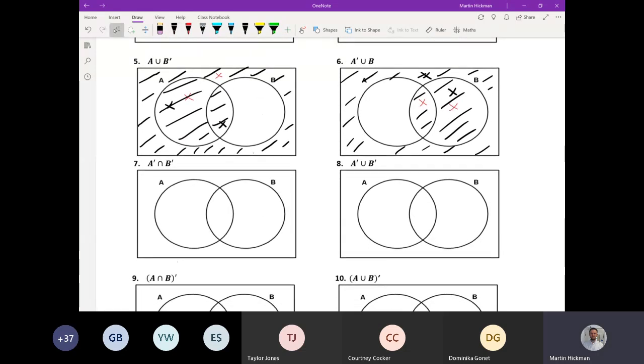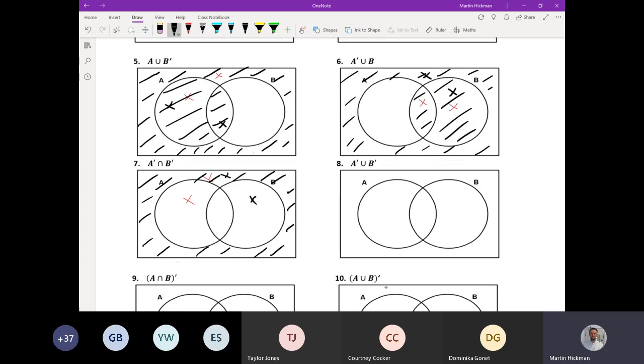On to 7 and 8 now, so it gets a little bit more tricky here as we go down the page. So firstly, where A isn't happening, that's these places here. And then where B isn't happening, that's here and here. Because it's and, I'm going to just shade in the outside. So if you're ever unsure, just think about why I wouldn't shade anything on the inside of the circle.